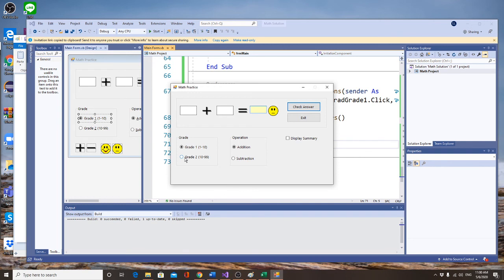So I go to grade 2 and grade 1. Grade 1 is single digit, grade 2 is double digit. All right, so I finish this part for the private subroutine, and I'm going to continue next.